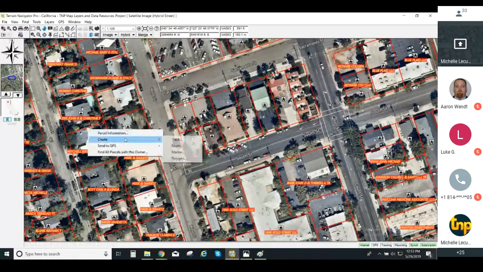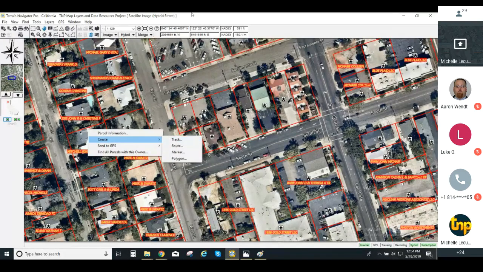We could right-click on it and easily create a track, and that track would show up on the TNP mobile project so that if you were out in the field, you would have the boundary already worked out for you without having to do that from scratch or by hand. So I just wanted to make note of that.